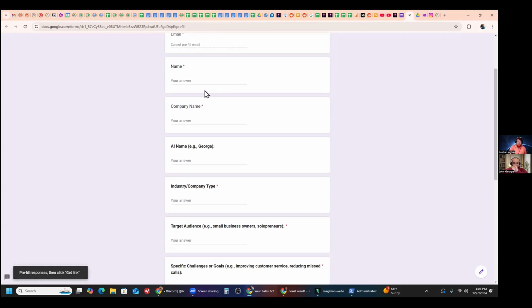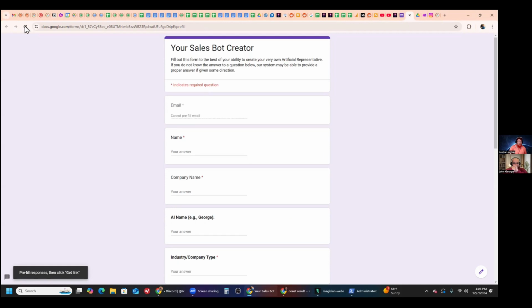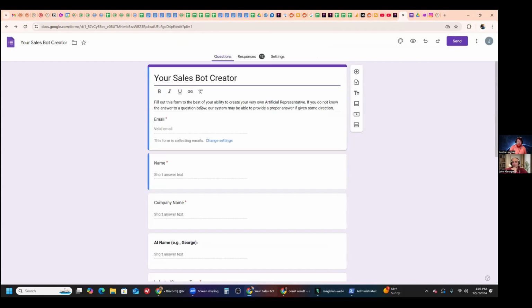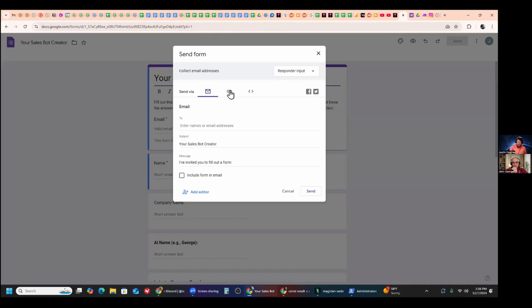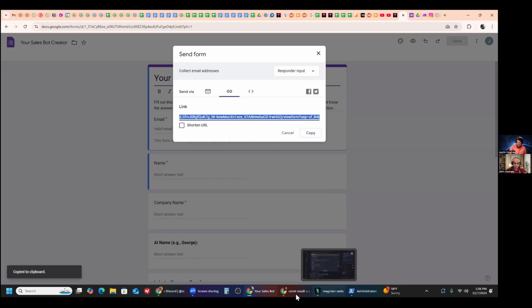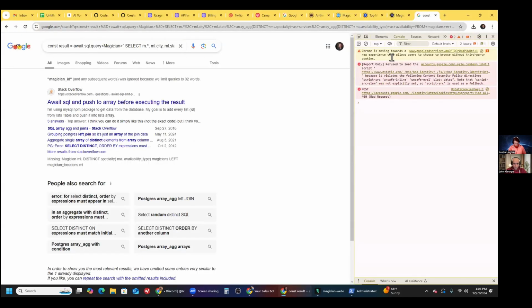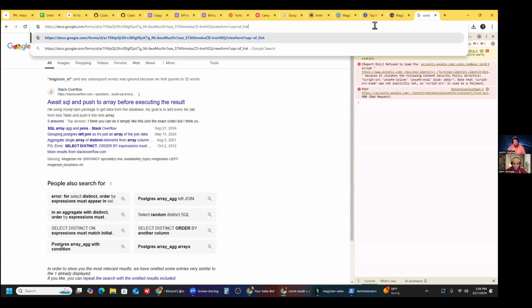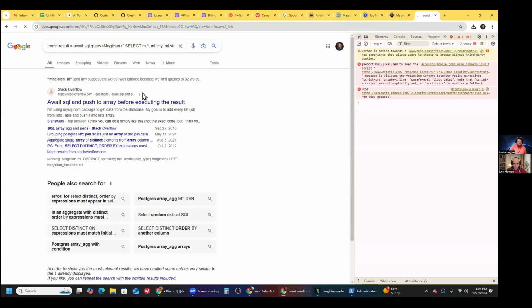All right, it doesn't look like the email part is actually enabled. It's probably because that's taken from the user that uses the form. Right, but I should be able to just get, oh, here we go. Silly Justin. Okay, so we're just going to copy that link, go open it in a different Google account, and paste it in here. And there we go.